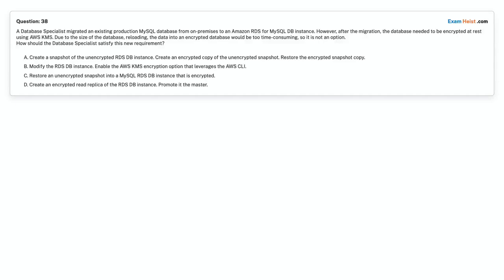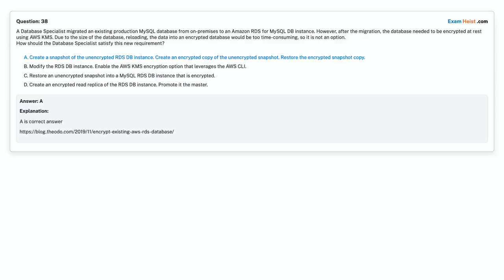Option D. Create an encrypted read replica of the RDS DB instance. Promote it to master. Choose the correct answer. Correct answer is option A. Create a snapshot of the unencrypted RDS DB instance. Create an encrypted copy of the unencrypted snapshot. Restore the encrypted snapshot copy.